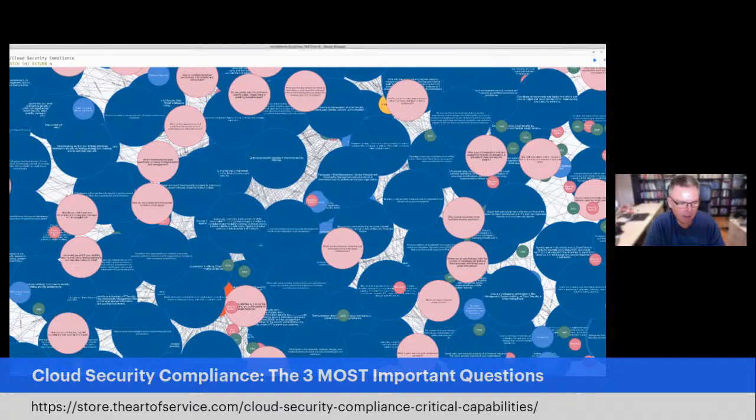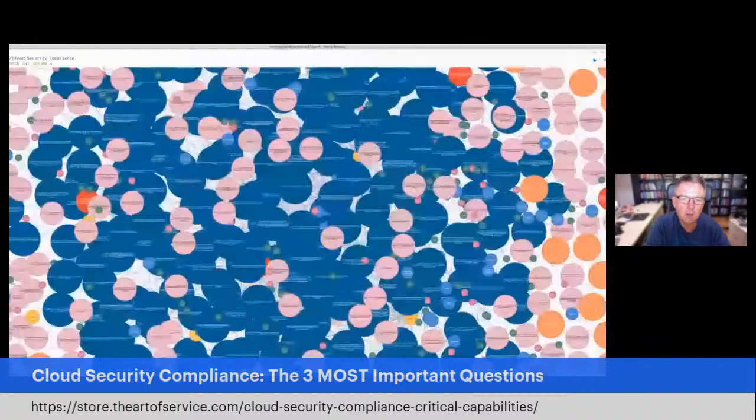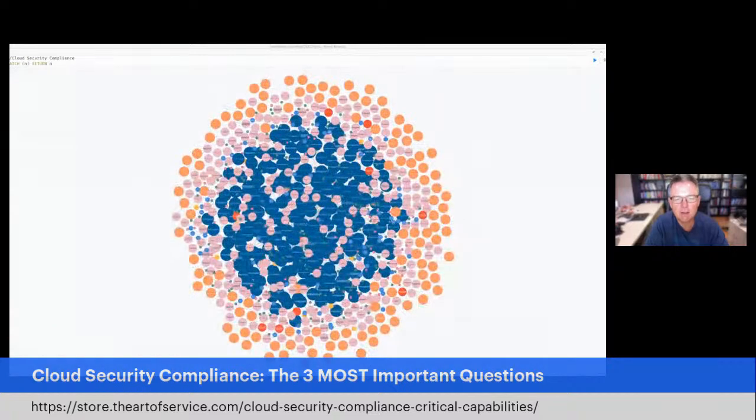Let me pull up the whole hairball here. That's what you got on the screen. This is all you need to cover for cloud security compliance. It's more of an art than a science of complying with regulatory standards of cloud usage according to industry guidance and local, national, and also international laws. So not just local, but also international laws and national laws.